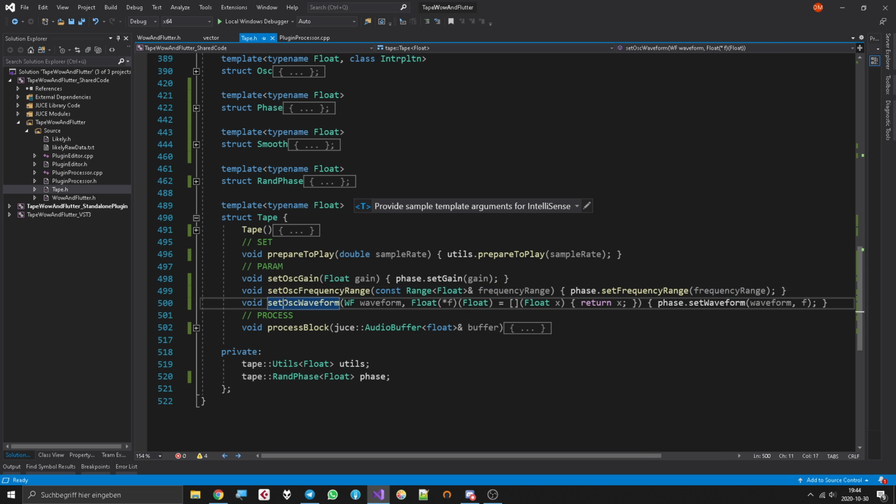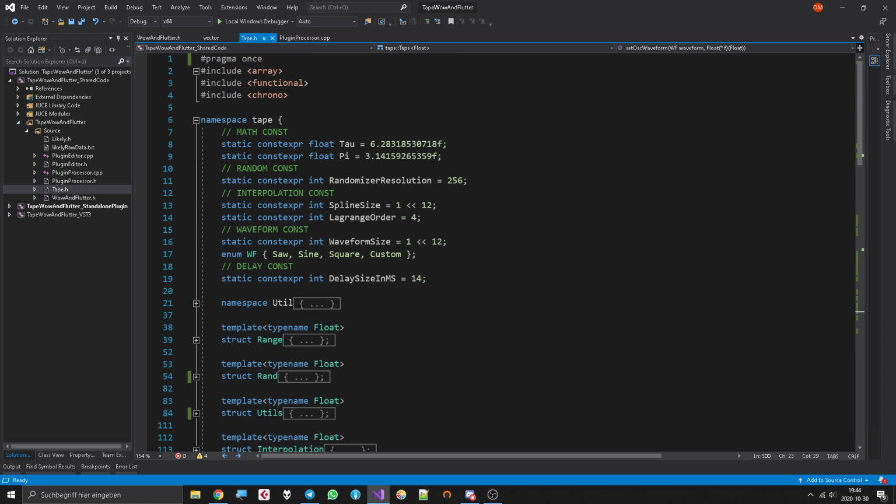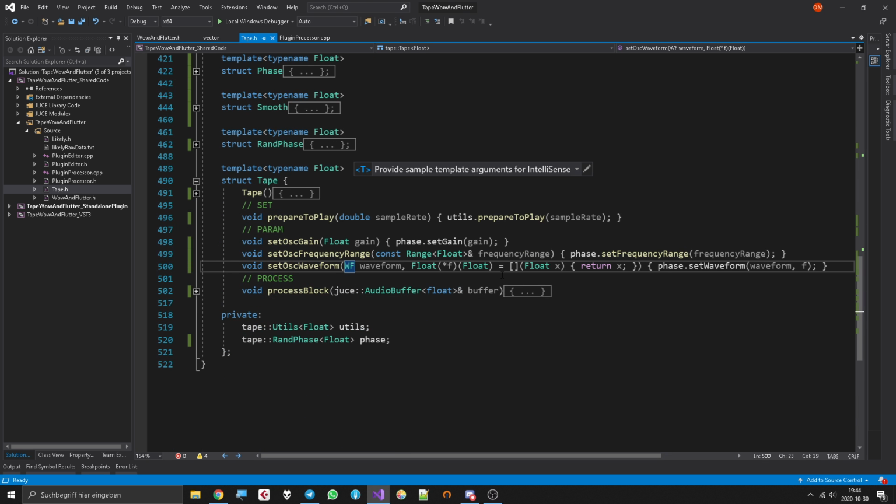And then we can also set the oscillator waveform either with the waveform enum, it's up here somewhere, yeah, or with a custom lambda if custom is chosen. Yeah, so nothing too fancy in here.